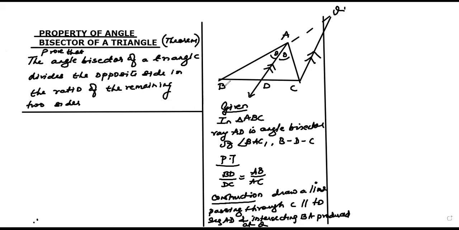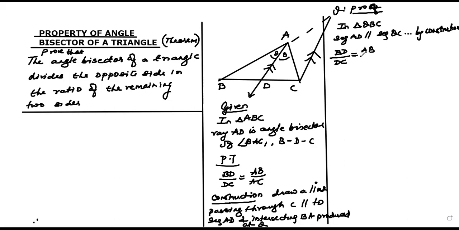Now, why did I draw it? Like I told you, children, in your answer you want BD upon DC. Abhi BD upon DC आराम से मिल सकता है. Look at the biggest triangle in the figure, QBC. Don't you realize segment AD is parallel to segment QC by construction? Whenever a line is parallel to one side of a triangle and intersects the other two sides at distinct points, it divides the two sides in equal ratio. So BD upon DC is equal to AB upon AQ.